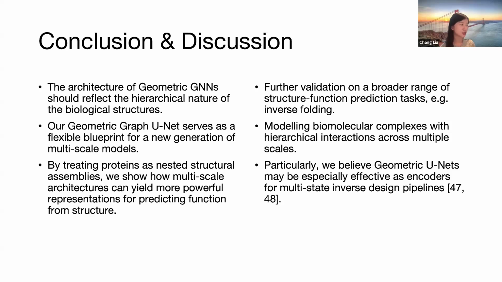First, we observe that geometric GNNs should reflect the hierarchical nature of the biological structures in proteins. So we introduce our geometric graph unit, which can serve as a flexible blueprint for a new generation of multi-scale models. You can also extend or adapt our unit to any other protein fold classification method or protein analysis method, because our design of this unit architecture is more like a blueprint.